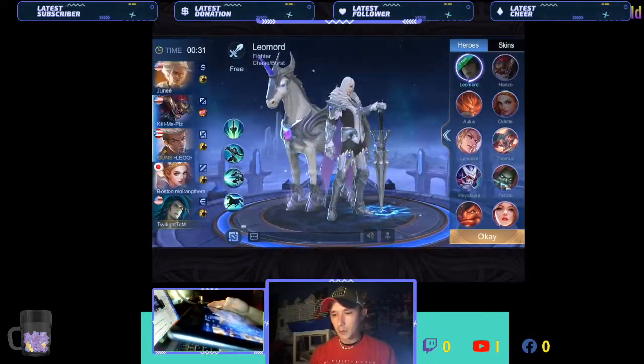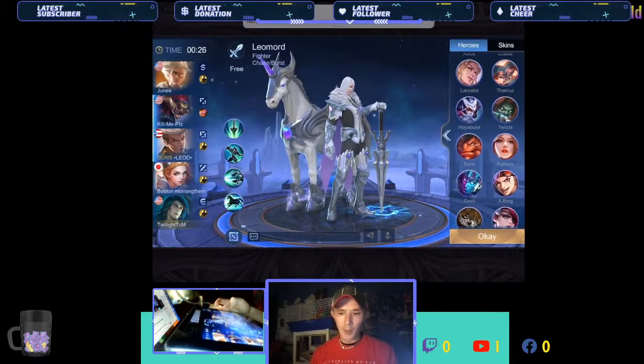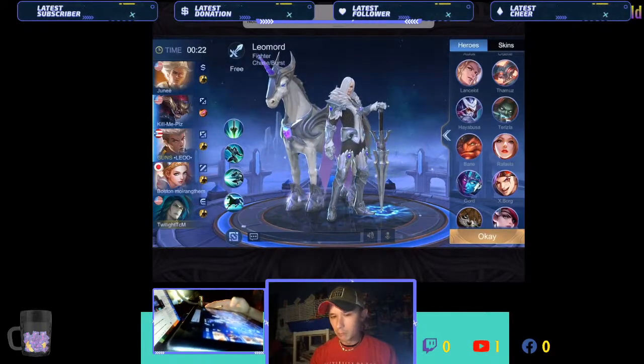Alulus, Lancelot's one of our new ones. Hanzo is one of our new ones. And Hayabusa we haven't had real long. I haven't played many matchups with him just yet, but it's coming. It's in the works.